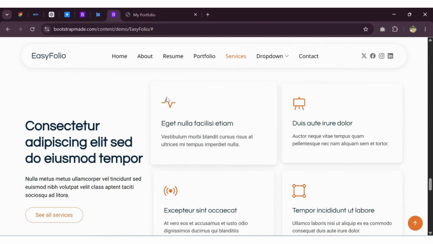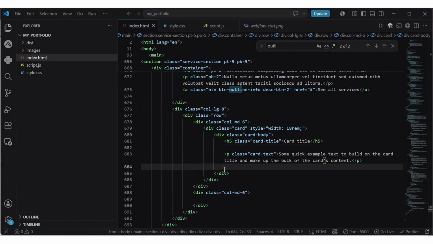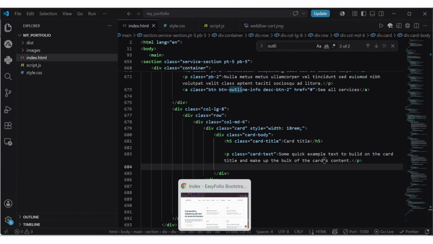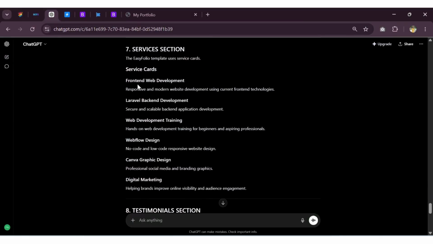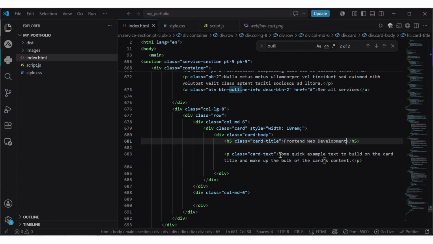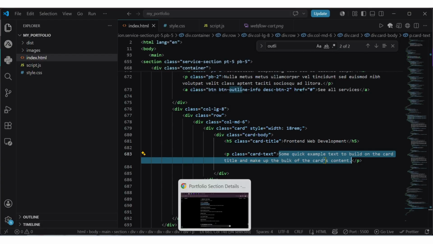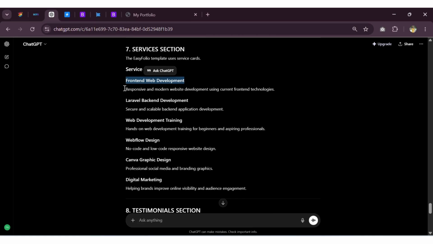Just one heading and one paragraph, then this icon. So no link, so get rid of the two A's and we can visit chat now. So you put your description of what you do with front end web development. Okay, let's just use this.